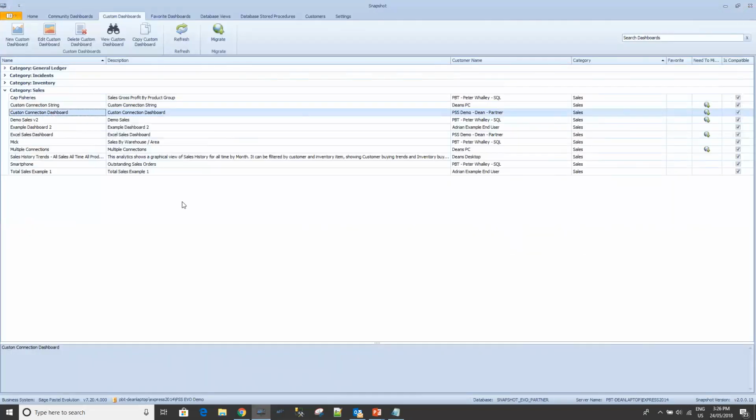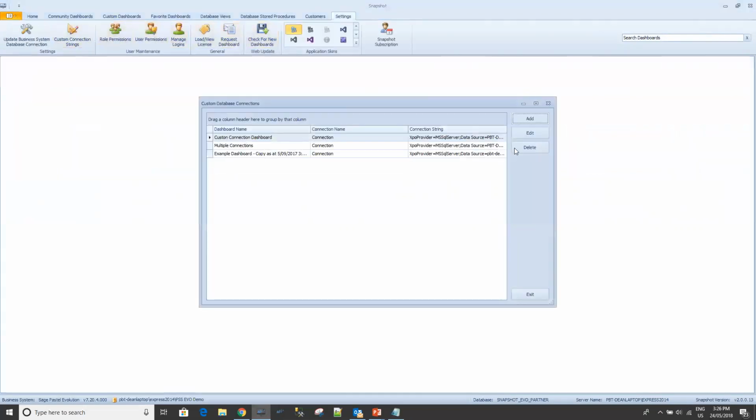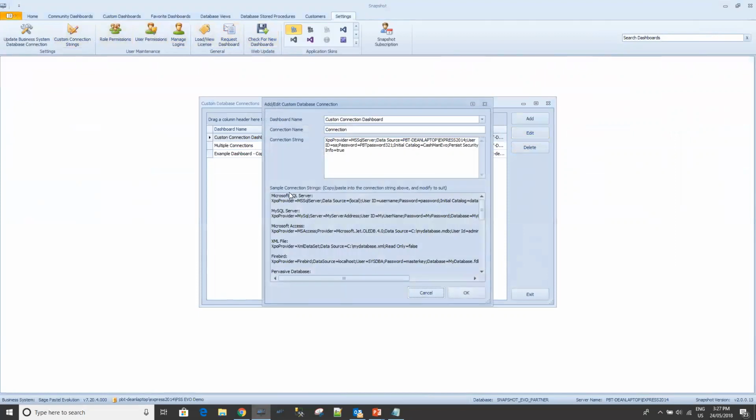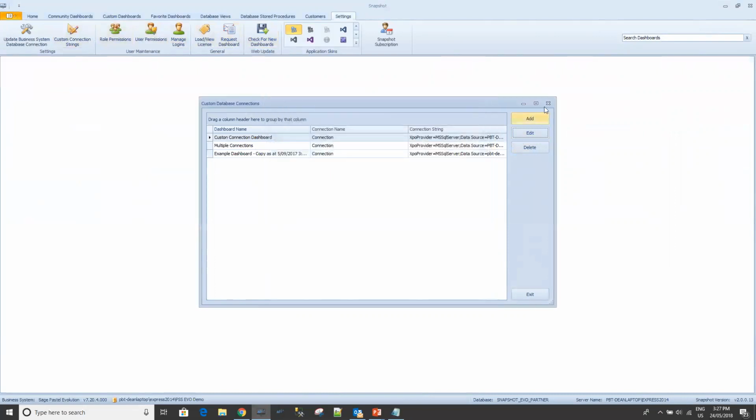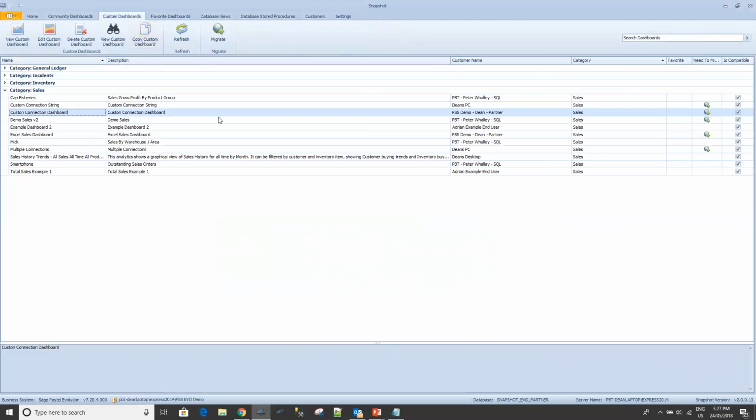All right, that's probably it about connecting into different sources. So yes, you can connect it to Excel, or you can connect it to a lot of other data sources. Again, on the custom connection string, if you edit any of them, you can see all the different data sources that we can connect into that we provide a connection string for. And just as another reminder, you don't have to create a dashboard purely linking it to Excel or a custom connection string. You can complement any existing dashboard and add to that.